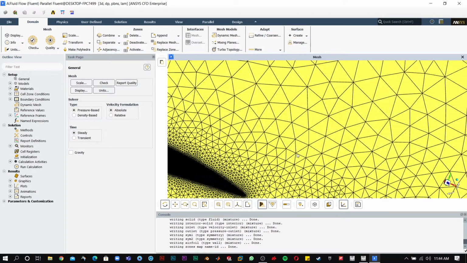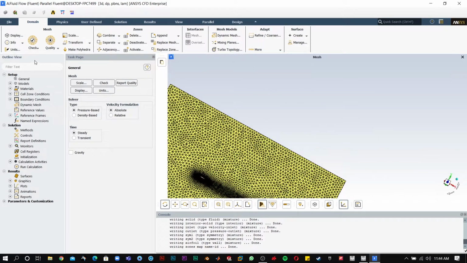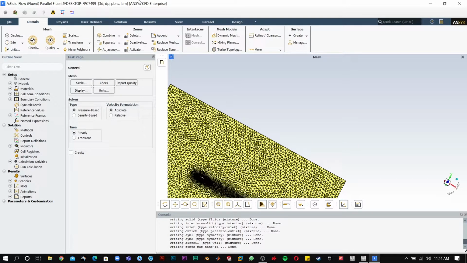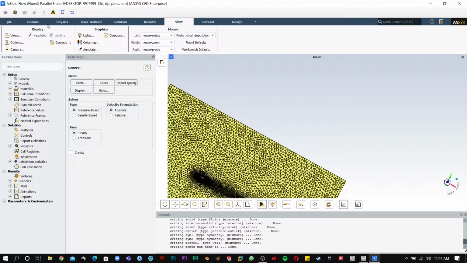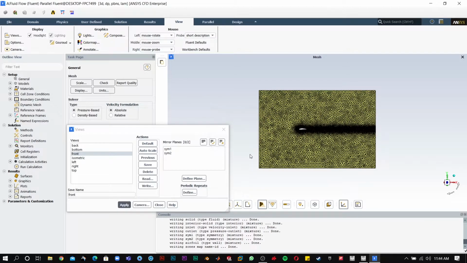We're gonna convert this model to a polyhedra. So first, before that, just let me make a change. Go to views, view option. I'll show the front view. Okay, so yeah, there's the front view.